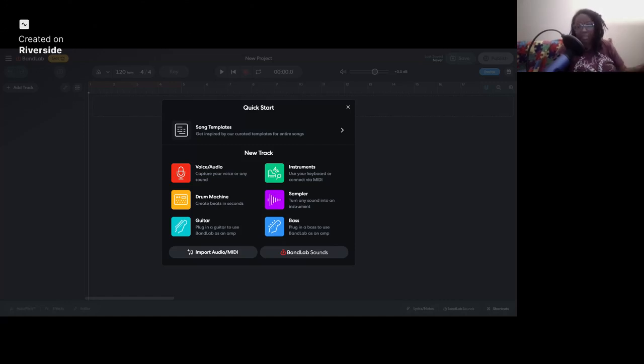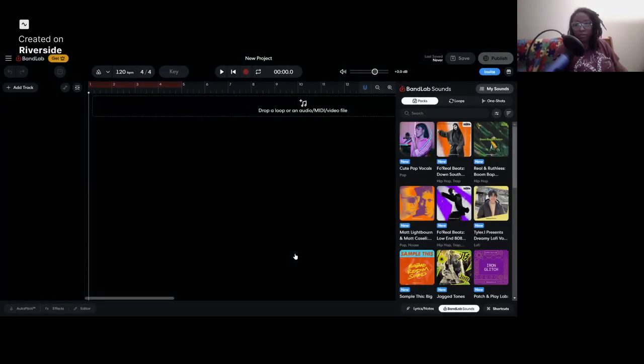So this is BandLab, and again, you can do all of these steps. They're free. On BandLab, you can actually go online and sign in, and you have the opportunity to find melodies. So what I'm going to do here is I'm going to go into BandLab, and once you start, you can sign in for free and get an account, and from there it will give you the option. So if you play an instrument, you have the option here to connect your guitar, your drum, your instruments. You can create beats here as well. For today, we're going to use the BandLab sounds. These are all free to use.